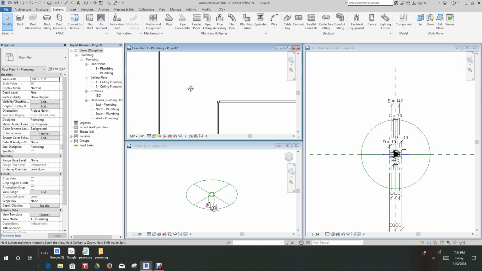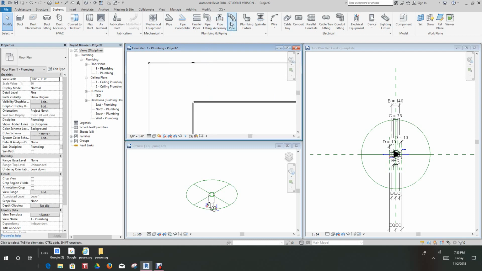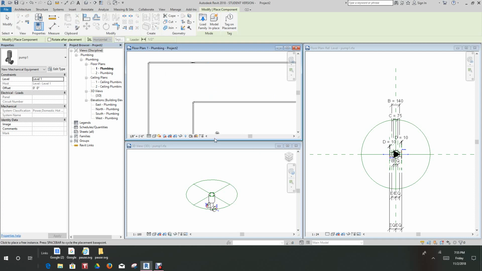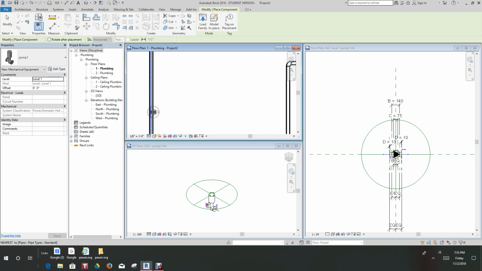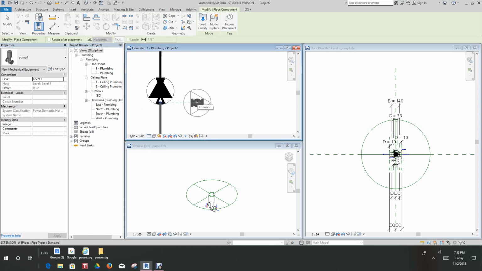And now let's go and place another one. There's our pump, I'm sorry. Let's place another one here. Let's go to component. You should still have that guy. Yep, there it is. And place it here. So there's our symbol. And now if I go and do this guy at coarse, yes, we should just see the symbol.